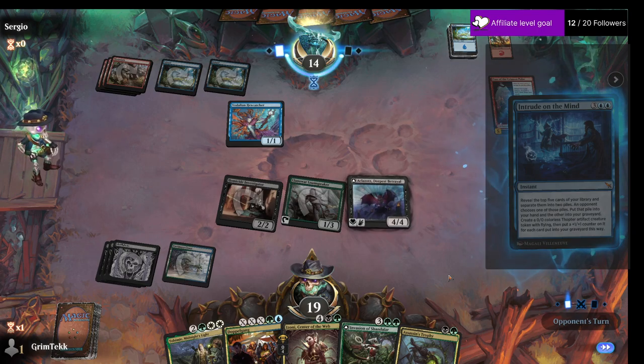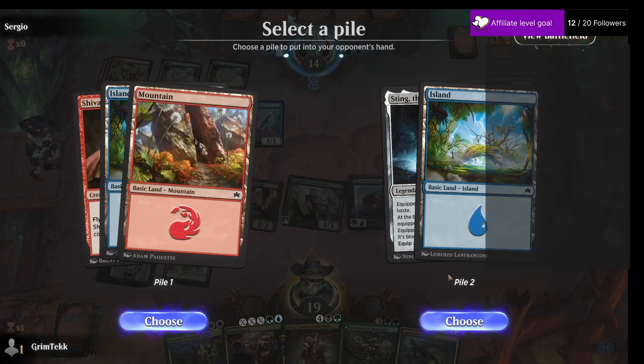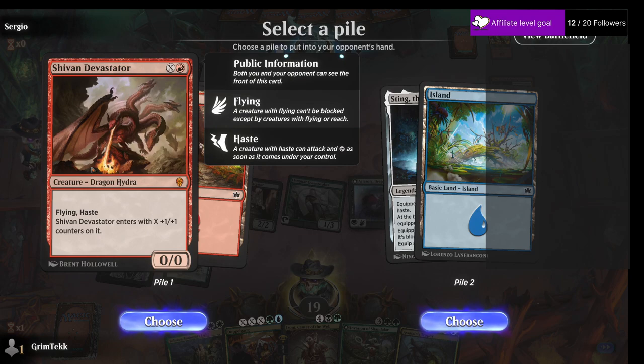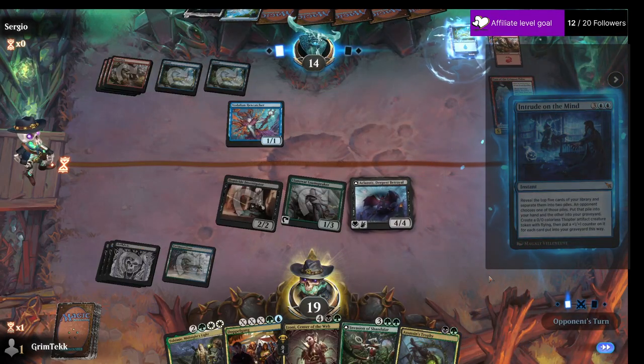Oh, he's getting to separate them into two piles. Okay. Chooses one of those piles. Choose a pile to put into your opponent's hand. So I can give them 2 mana and a Devastator. And give his creature plus one and a haste. You can have the equipment, my guy.